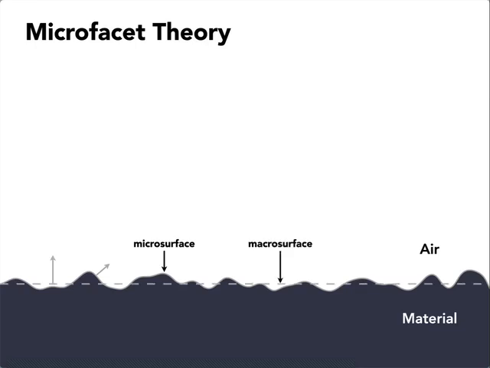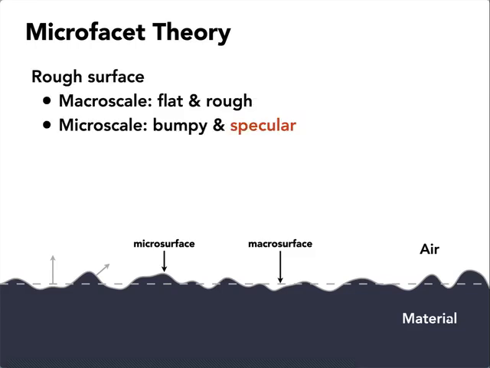But if you step away from it a little bit, such as taking a picture from the International Space Station, you definitely have a clear macro surface, right? The surface of the sea from the ISS looks kind of like a flat object. That's the macro surface that we perceive. So the macro scale is flat, but it's rough. The micro scale is bumpy, and at the micro scale, just like the sea, it's actually shiny. Like the sea, if we looked at it closely enough, it would look like little mirror reflections, water reflections, little bumps like the waves. Those would be specular.